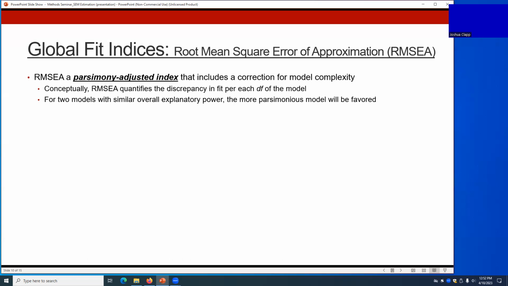Going back to this idea, it's easy to fit a model if I throw 1,000 different parameters in there. The more parsimonious model is going to get preference with RMSEA.